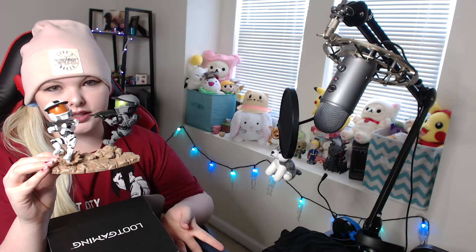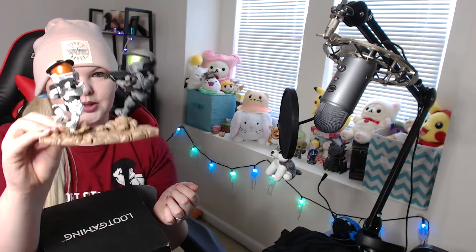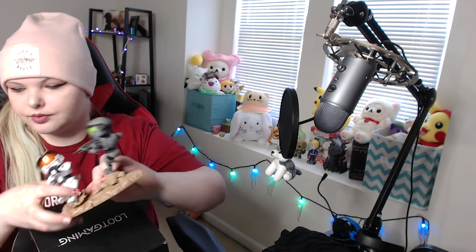The only thing I'm kind of curious about is I wonder if this is going to be the figure we get in the next Halo Legendary Crate. If so, I think that's kind of cheap because they know people have multiple subscriptions, so I really hope that's not the case. But for us, if we do get another one, we'll just both have one I guess. Either way it really doesn't matter, but I mean I guess for people that don't have a partner it would be kind of disappointing to have two of the same ones.